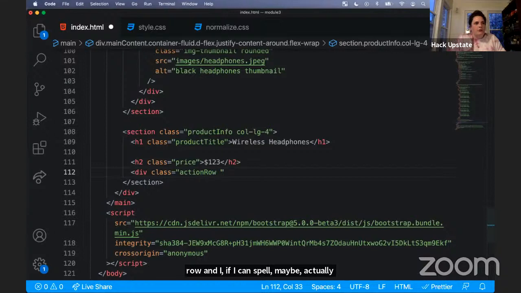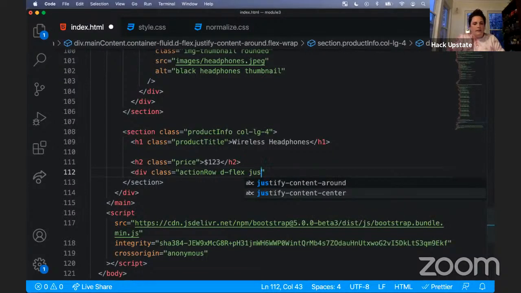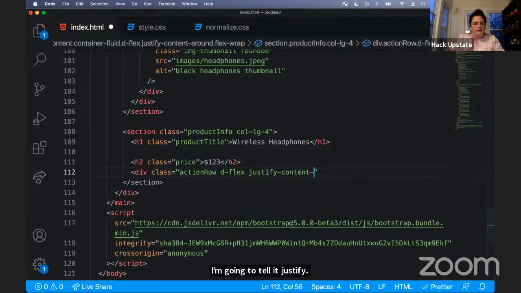I said action row because to me, those are things that you do on the page that are actions. You choose a quantity and you add it to your cart. So that's the reason for my naming. I'm going to tell it display: flex because I want the input and the button to go side by side. I'm going to tell it justify-content, but not center or around.